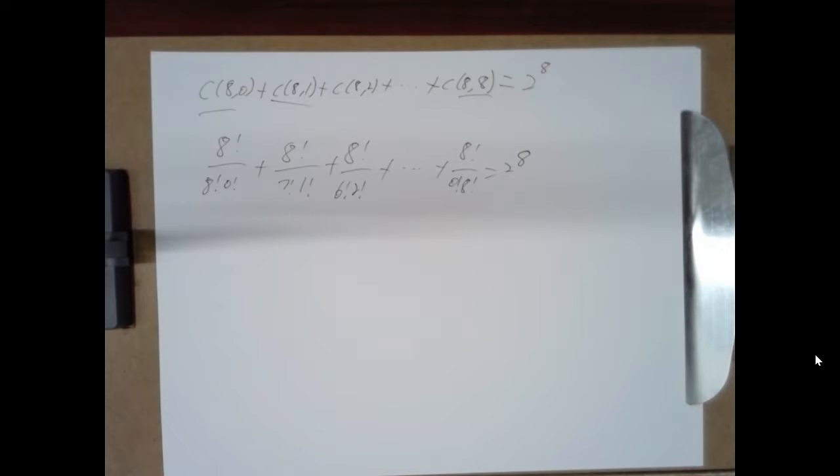And the 8's not magic. We could plug any number in for that, and we have an expression involving lots of factorials that you add up and you get 2 to the n, which is kind of cool. So there's some symmetries here with combinations. Mostly we're using combinations just to solve word problems.